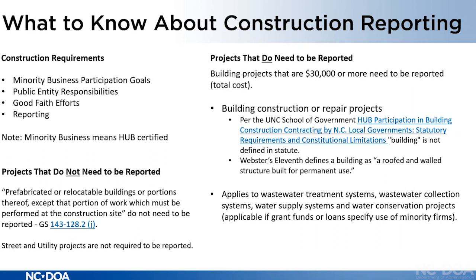Anything else, you could contact us and say, hey, I'm not sure about this, what do you think? If it is outside of these constraints, like it's not a building, it's not wastewater treatment or water collection or water systems or water conservation projects, it will really be up to the local government to say, we think this fits and we should be following the requirements to reach out to HUB vendors and do the reporting. Or they might say, no, we don't think that is something we need to do. As long as you document it internally, it could be an interpretation that's different from what we would say, but document whatever decision you make about whether to report or not.